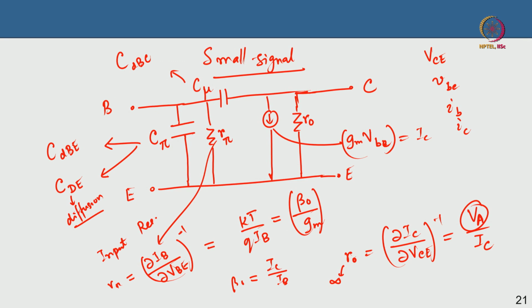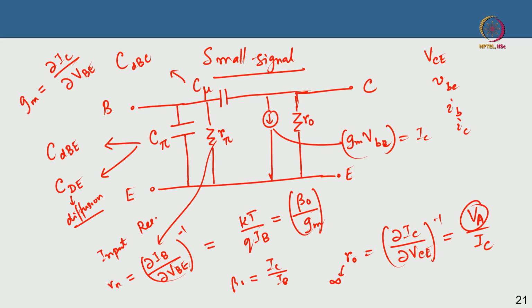Now the Gm for this of course we know that it is defined by the collector current, which is the output, divided by the input voltage, which is vbe. And as you can see in this very simple small signal model, there are no parasitic resistances that I am including or parasitic capacitances that I am including.